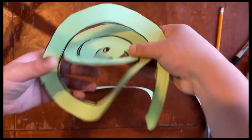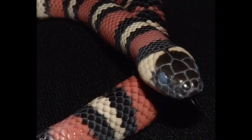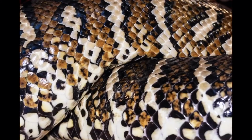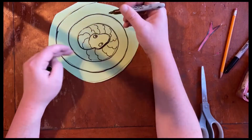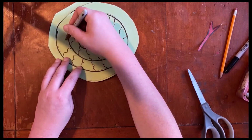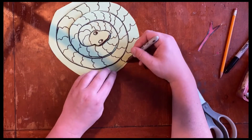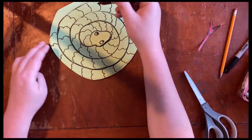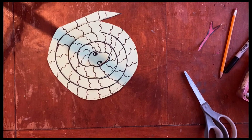Now we're going to give our snake some texture. Let's put some visual texture on our snakes and make it look like it has scales and you can feel it. There's no one way to make texture on your snake. I'm just making these bumpy lines, and I'm going to make them go around and around the snake. If you want to, you could do this on the back too. Then you'd have texture on both sides of your snake.